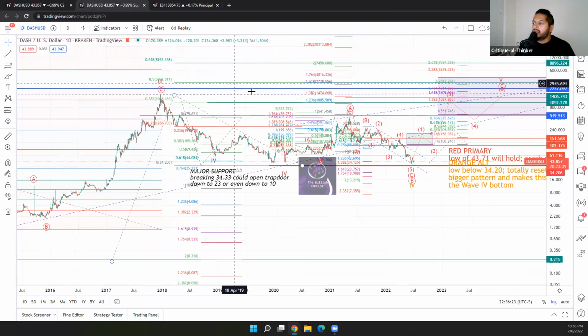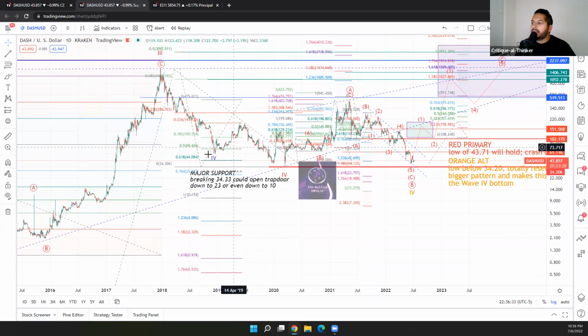And this looks like a really big 4th wave that has also unfolded in corrective fashion. Doesn't look like the most obvious impulsive structure. And depending on where you consider the bottom of our 4th wave, it could be back here. This could be an A, B, and a C wave top. Could be a B wave, or this could be the bottom of the 4th wave here.